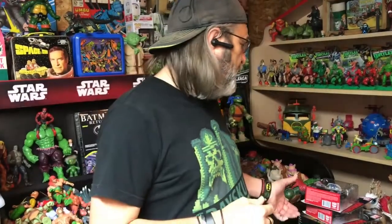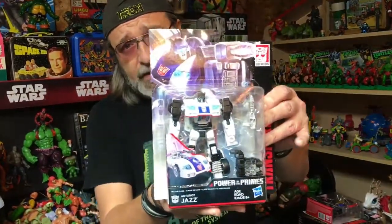Like DJ, we all share a love of Transformers, and especially some of these new ones that are coming out are bringing us back to our childhood. And today we're going to focus in on one of my favorites, the Power of the Primes, Jazz.